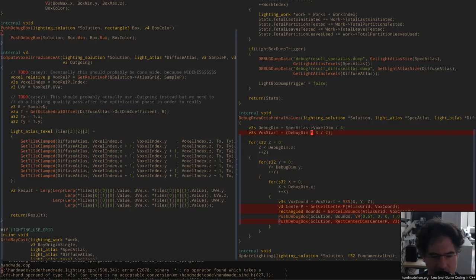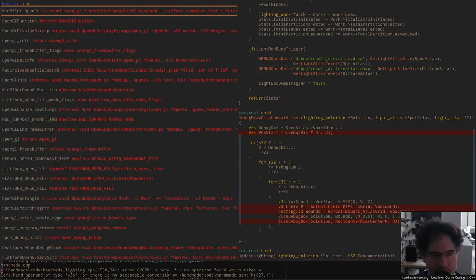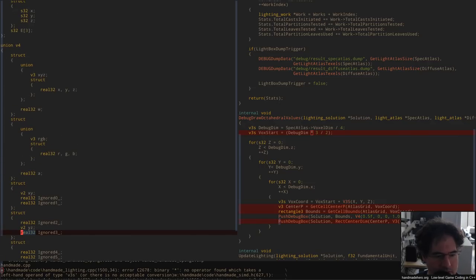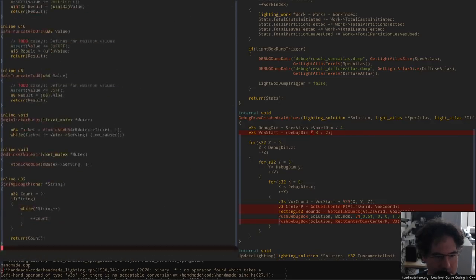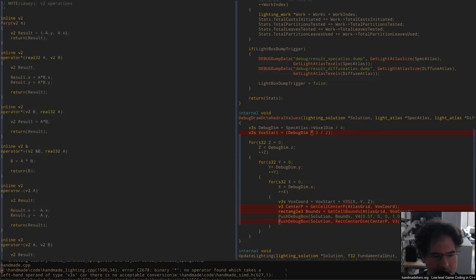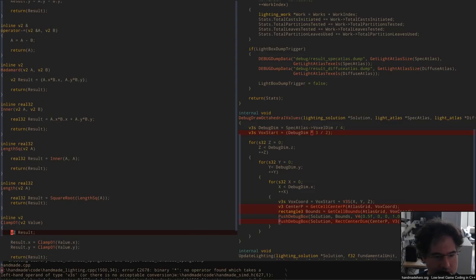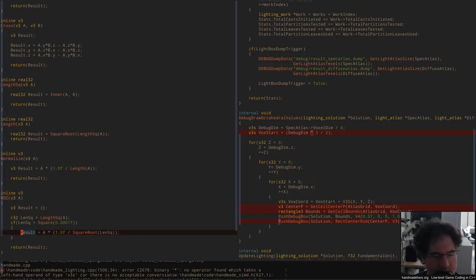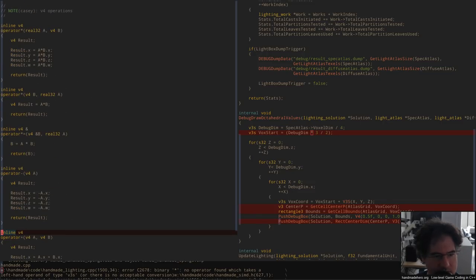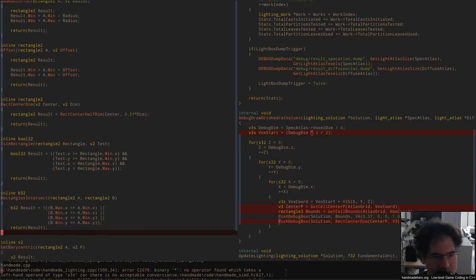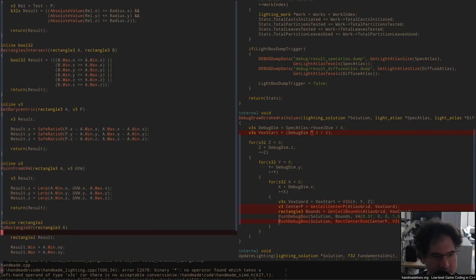It looks like I don't have operators for the V3S for some reason, which I will fix right now. So here's the V3S, and that's not what I wanted. Here's where we actually define the operators for the V3S. Those are the V2s. These are the V3s. Here are the V3Ss. I'm assuming we at least did add for it, but honestly, I don't see it. So we may have just not done any operators for these at all.